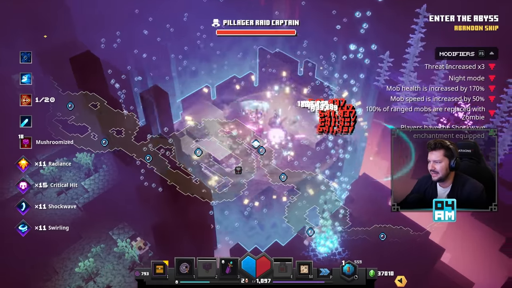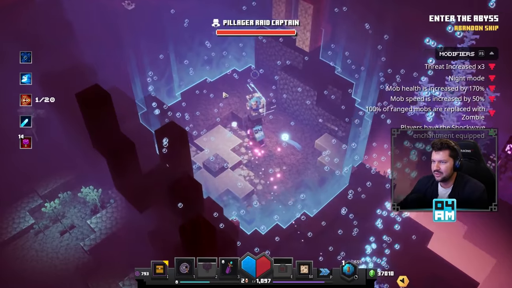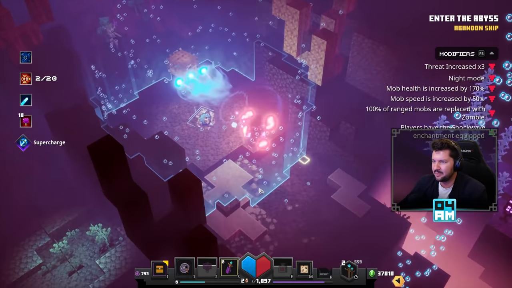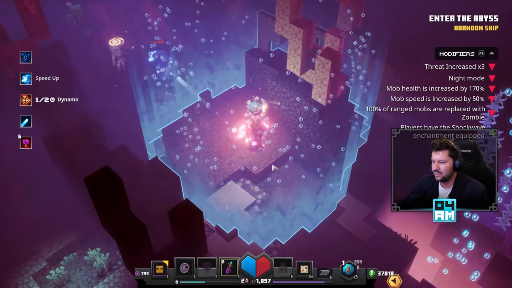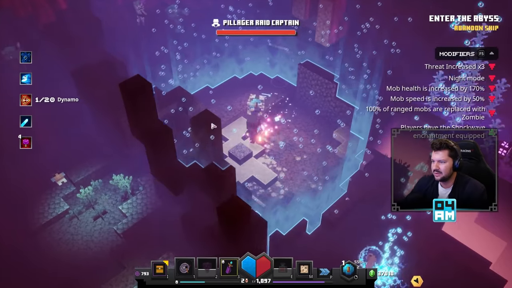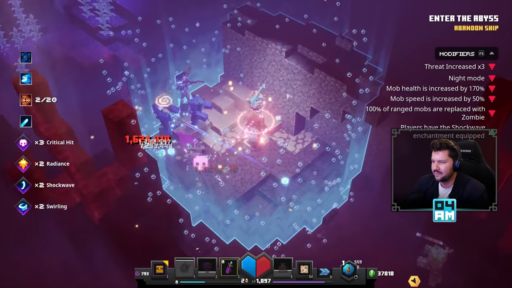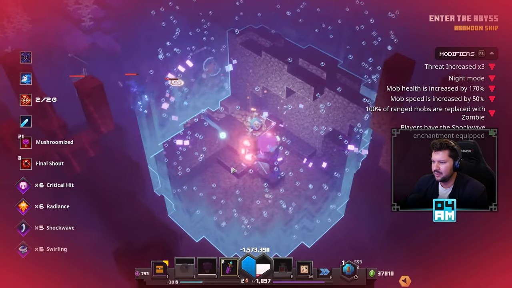Man, look at how tanky these mobs are as well. It's insane. We have to go this way, though. I'm gonna have to take care of the pufferfish. Ooh, the arrows. We just need one more banner. And then we're safe. Oh boy.